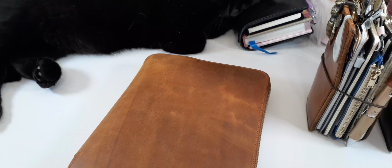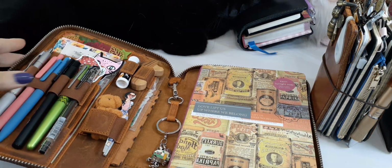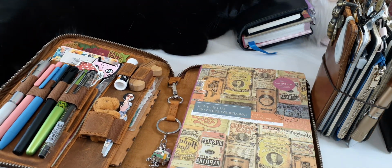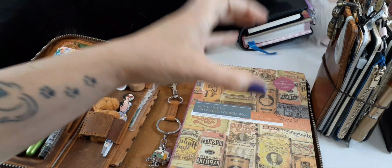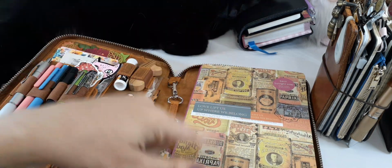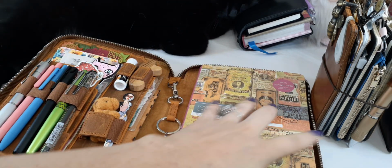Last but not least, my Galen Folio. So this big boy, this is an A5, finally. I was calling all the A6s A5. I wanted to use this one as my sketchbook. I want to take this out to the woods and sketch different trees and do all that good stuff. But I can't find a perfect sketchbook size to fit in here. So for right now, I'm using this book. It looks like it was made for it. So I'm going to keep it in here.